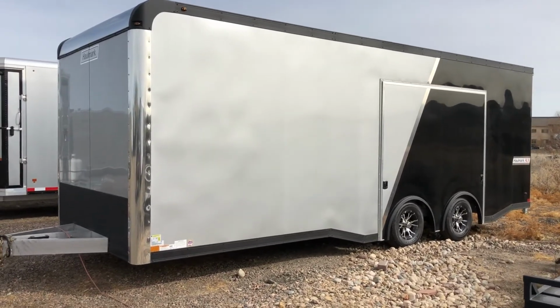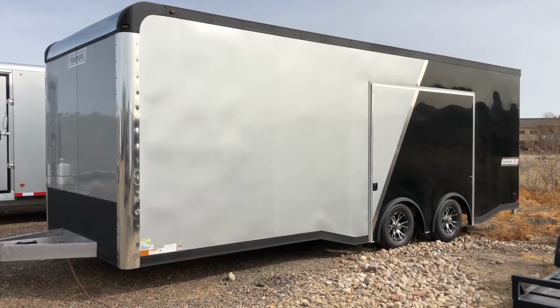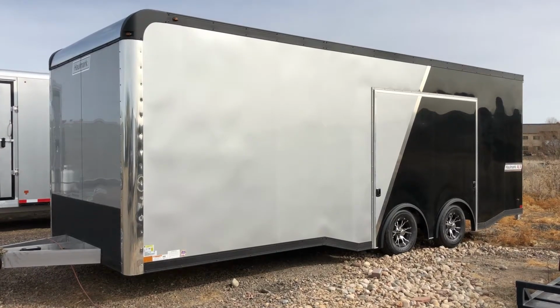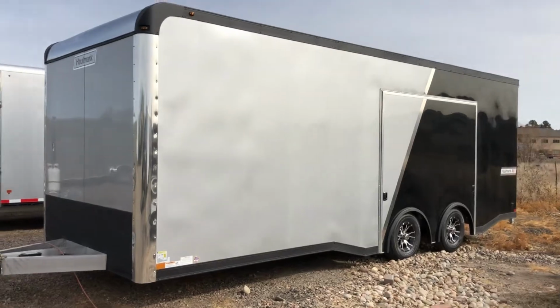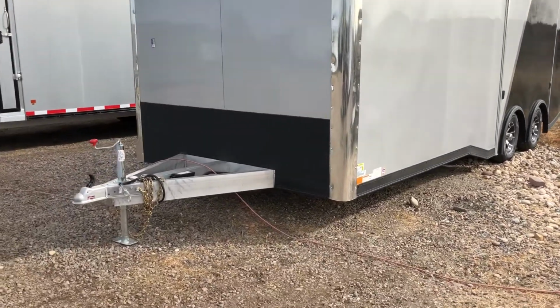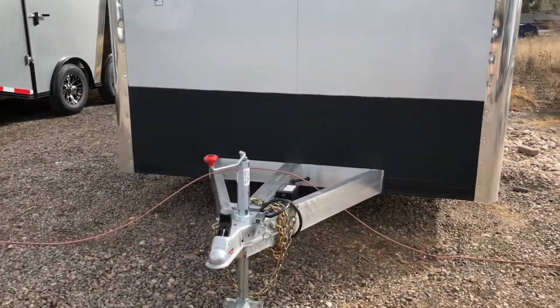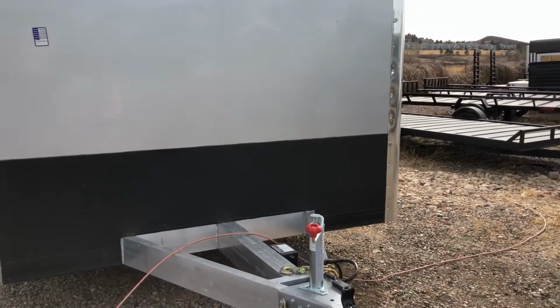This one also comes with the big, huge side premium escape door. That premium escape door allows us to have a removable interior fender, makes this trailer perfect for Jeeps and buggies, for the bigger vehicles that you need more interior height and width for. This trailer is set up for that. Again, full aluminum 6-inch heavy duty frame, so great car hauler, buggy hauler, or toy hauler, whatever you guys want to use this thing for. This one is stock number 14252.